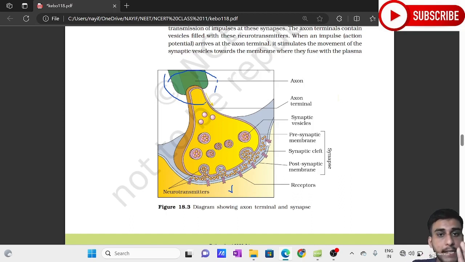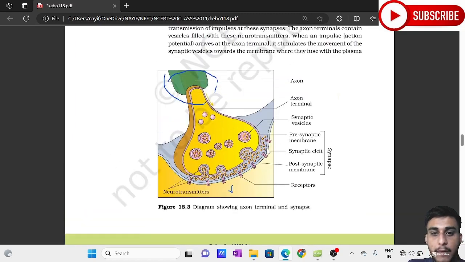So this is the basic idea. A person with diabetes does not have the ability to produce insulin, so his blood glucose level will increase because there is no insulin to help. Blood glucose can't enter the cell for energy production, right? So glucose accumulates in the blood. I am saying this is an example of a secretory vesicle which helps in secretion. Secretion means releasing certain chemicals outside, right? Exocytosis. So this is the basic idea.